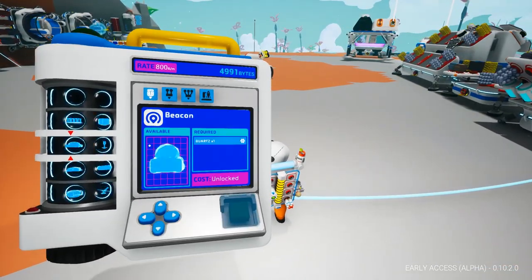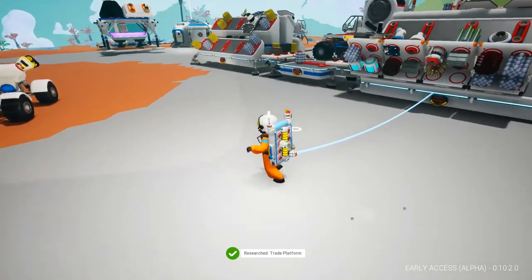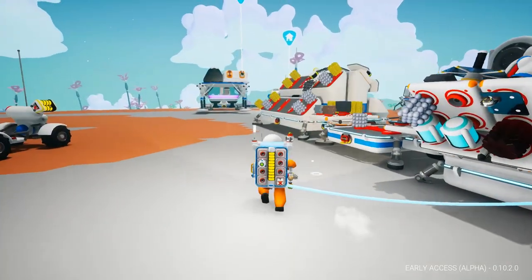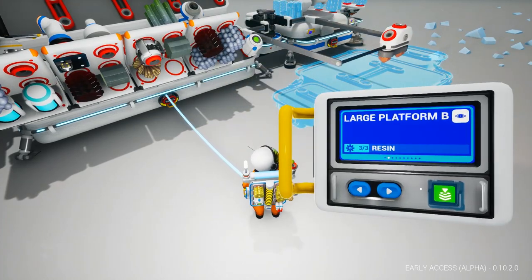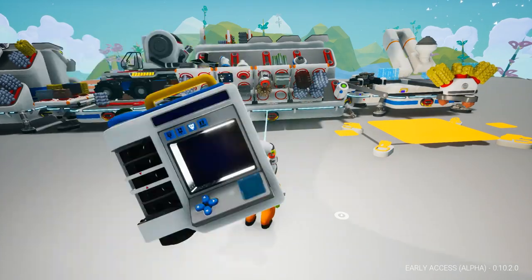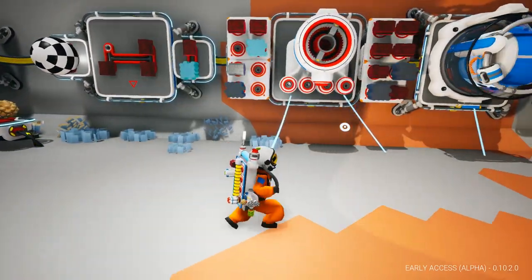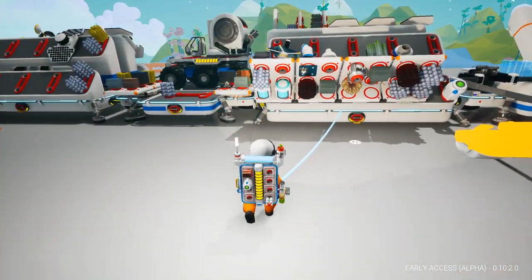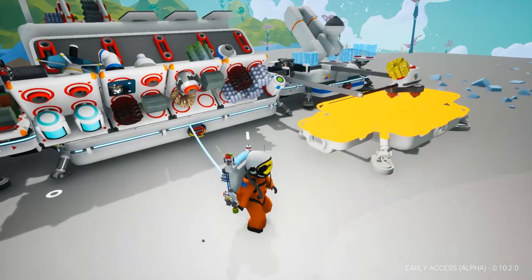Now, we gotta unlock the trade platform. I believe it's in this one. Trade platform right there. Perfect. Looking good. And what do we need to build that guy? Actually, you know what? We need to start with a platform. We need a large platform type B. Type B. I know. Oh my gosh. It's so hard to change. Actually, I can just look in here. Try iron, tungsten, and compound. All right. So we got iron. Tungsten. I think it's you. Nope, that's titanium. Titanium. Tungsten. Tungsten and compound. Perfect. Easy peasy. Not even a problem.